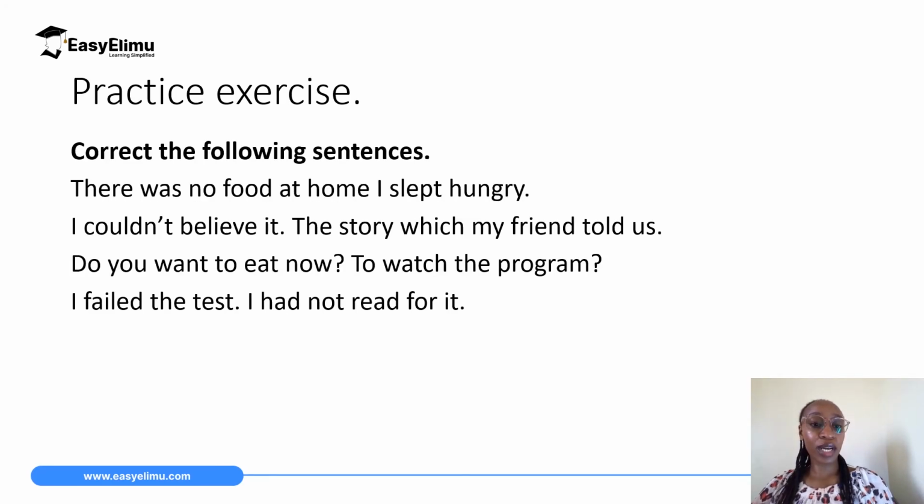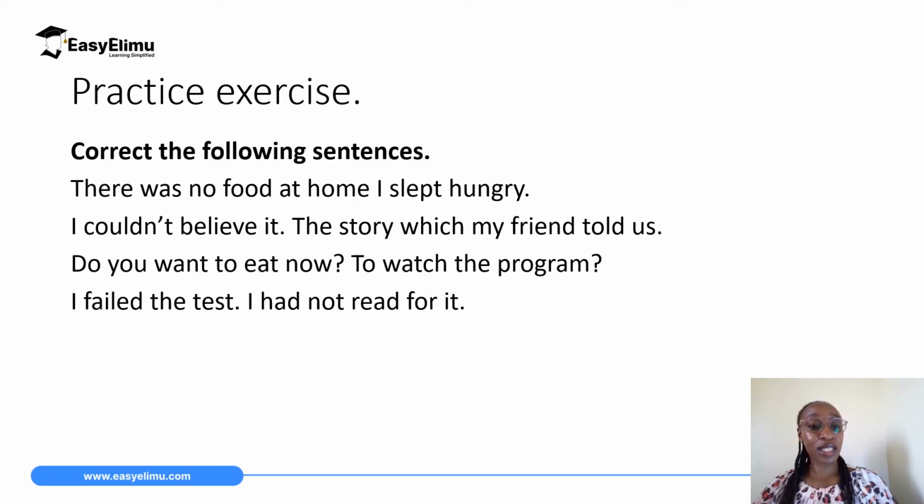So we can have a look at these sentences and attempt to correct them for them to make grammatical sense. There was no food at home, I slept hungry. That sentence, if you put a full stop after the word home, there was no food at home. I slept hungry. That can make sense. Or if you say, there was no food at home, so I slept hungry, it can also make sense. So you can either add a punctuation mark or a conjunction.